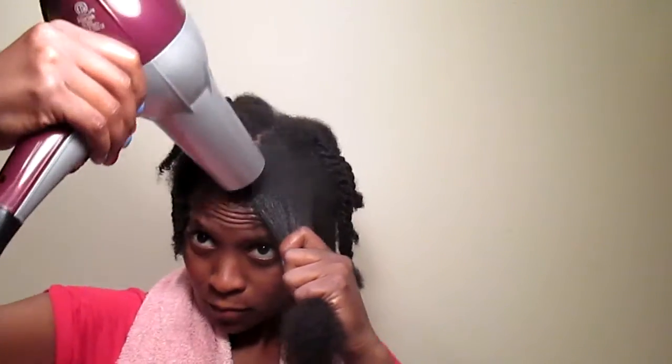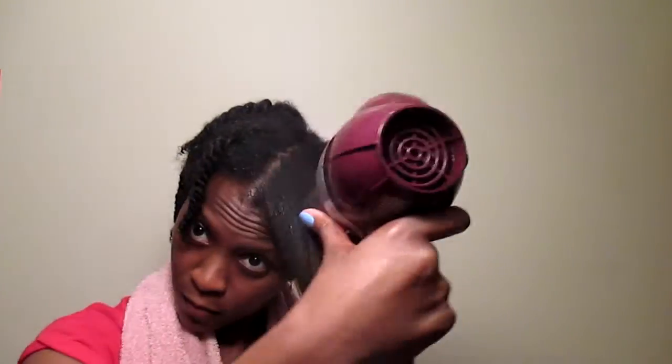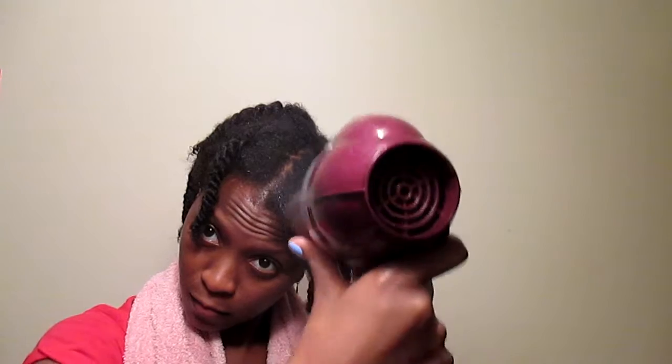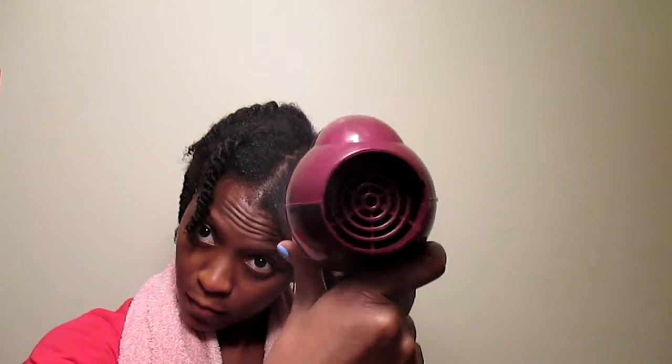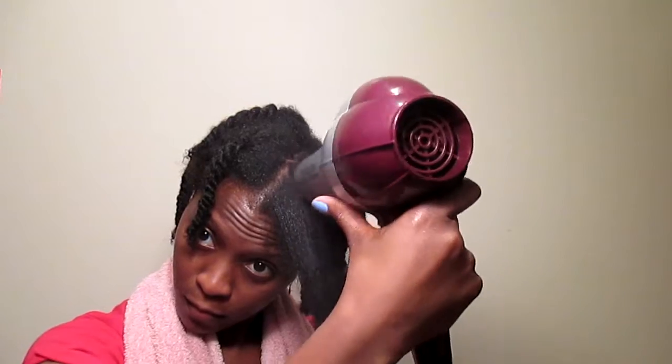You can put it directly on your hair, however you feel you need to do it to dry your hair. Just don't forget those ends, okay? Make sure that you also get the ends. Try to keep your hair as stretched as possible all the way to the end.